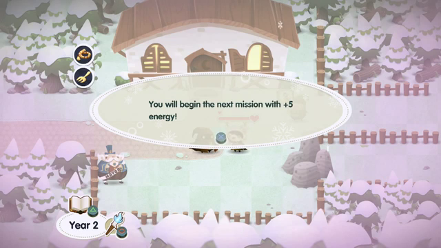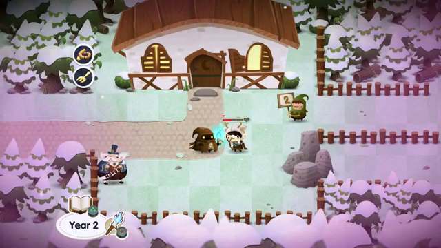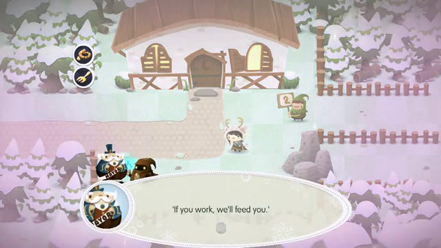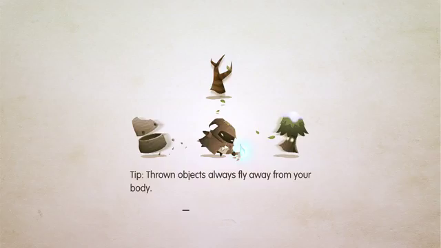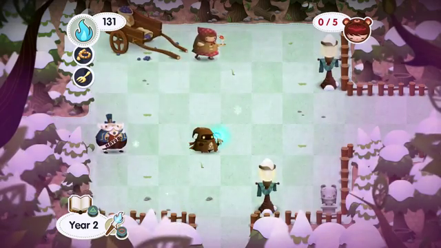Now, since we leveled her up, we'll begin the next mission with 5 more energy. So you get bonuses like that for leveling them up. Items, bonuses, all sort of stuff. Alright, so let's go to our second season, second year. Sort of try and save these kids.